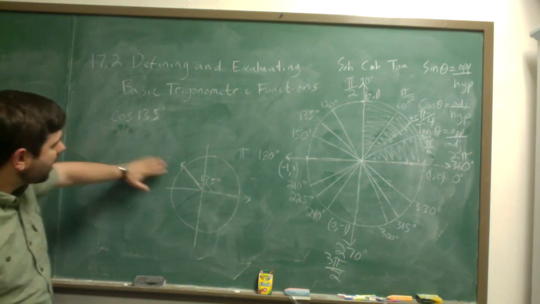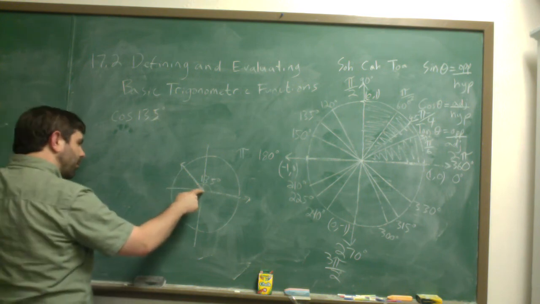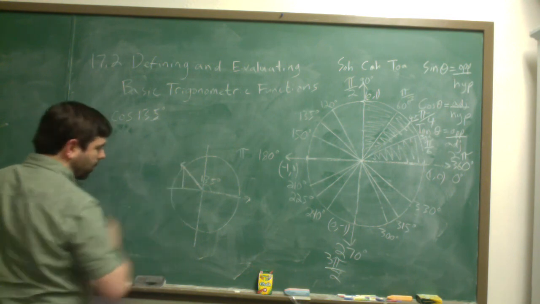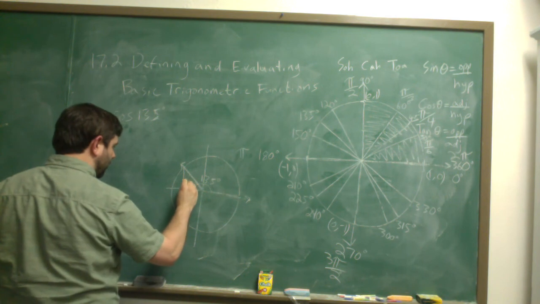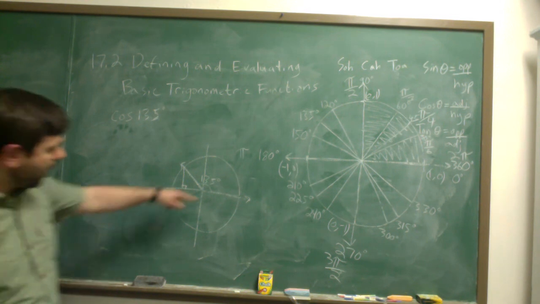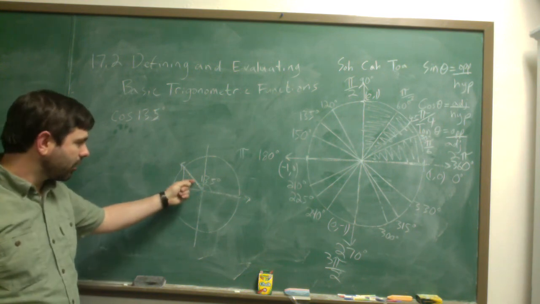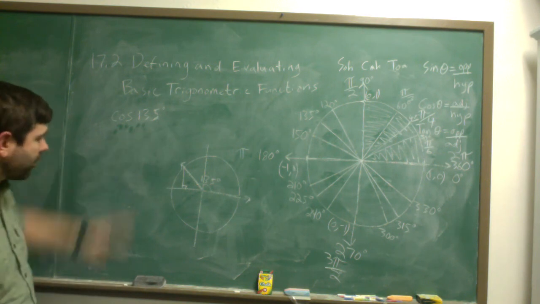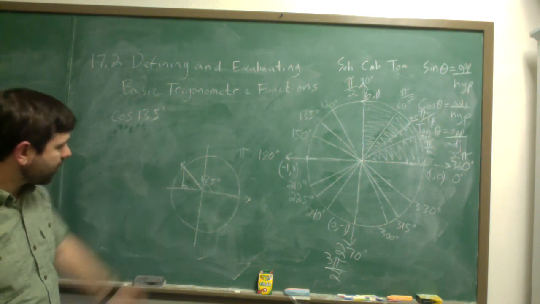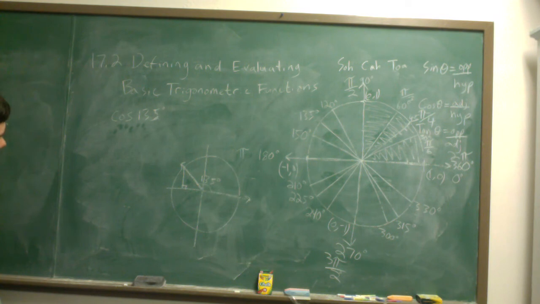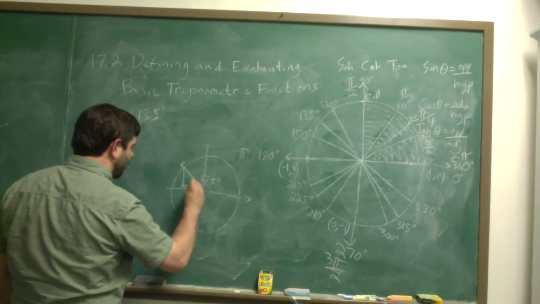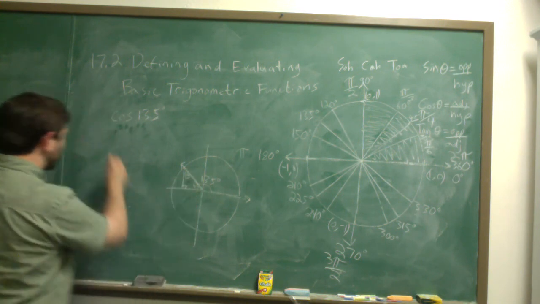And we do this by finding the spot where our angle hits the unit circle, and if we draw a line straight down, we'll find we can make a right triangle. And this is the triangle that we're interested in. Even though the angle is 135 out here, this triangle will help us find out what the cosine of 135 will be. And we actually use this triangle to figure this out. It's kind of confusing, but this is how we do it. This is a 45, 45, 90 degree triangle.